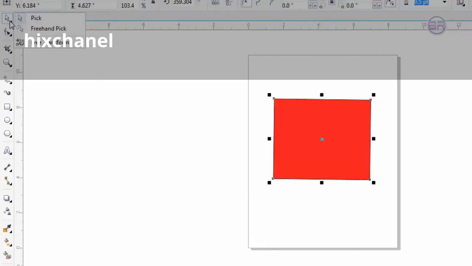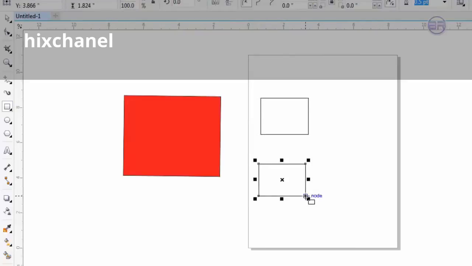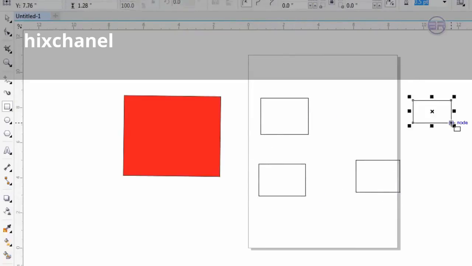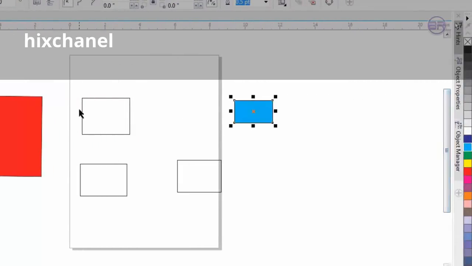Now if I just press my mouse key, I can select the other tool, this one, the freehand one. For freehand, you can use it like this: if I create one more small object and one more small one here, I now have four to five objects, and if I fill different colors into all these objects, I can show the usage of that tool.